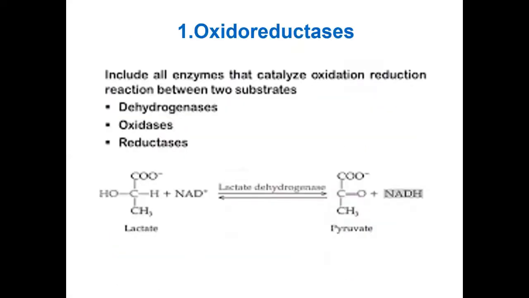It is an example of a reaction in this class. The enzyme lactate dehydrogenase, we spoke about it in isoenzymes, and we described the isoforms of lactate dehydrogenase. It is this reaction: lactate is transformed to pyruvic acid, and this hydrogen, by lactate dehydrogenase, is connected to NAD and forms NADH.